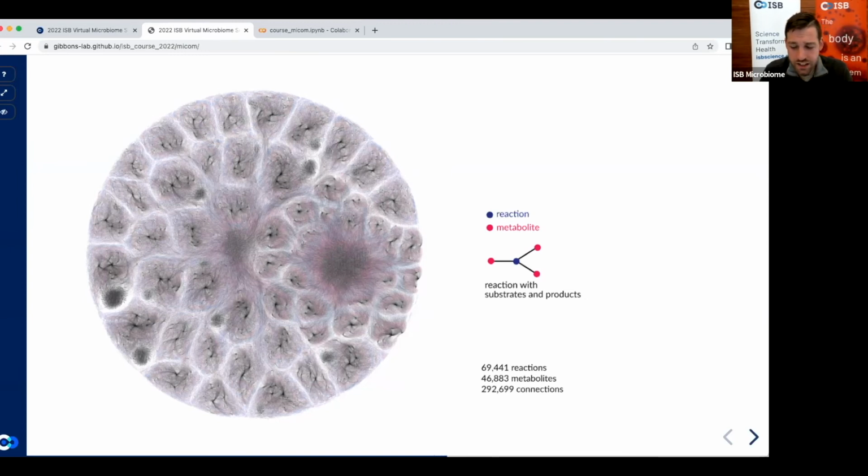So you can imagine that finding an optimal flux solution through this model takes a little bit of computational power and sometimes a little bit of patience. So it can take a little while to run these models, but the output from Mycom gives us an immense amount of data that finds the most biologically relevant flux through this massive model that's shown here.